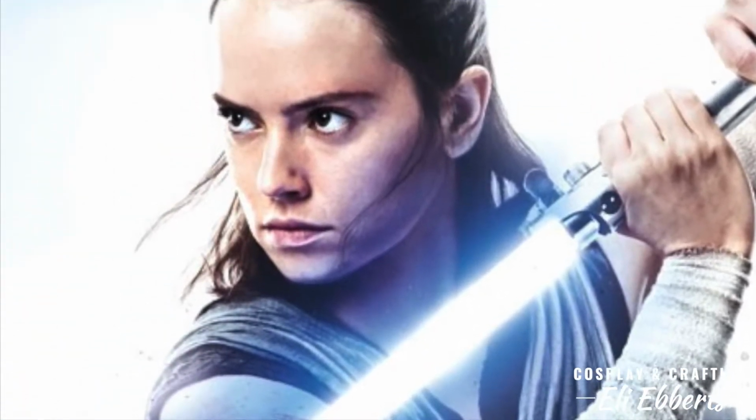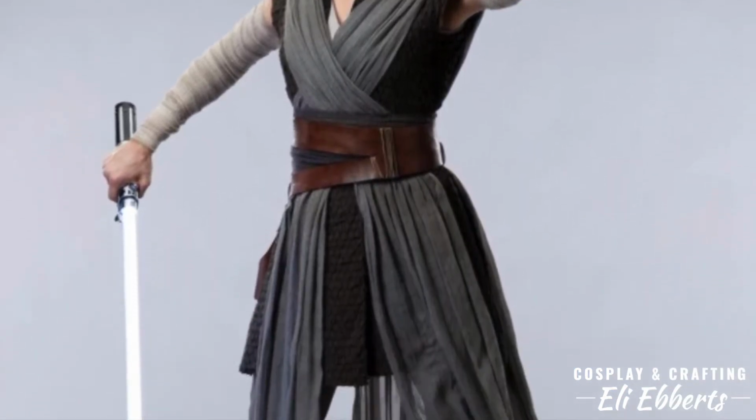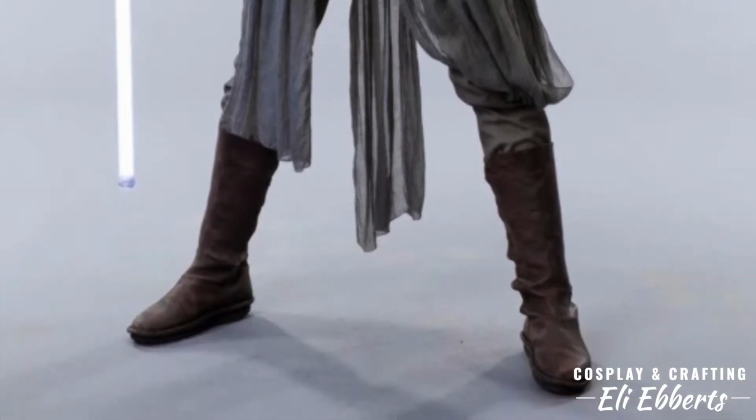Today we are working on the undershirt for my Hero Rey costume. This shirt can't really be seen in a lot of photos, but when you're watching the movie, you might notice it as she is fighting or moving around in this outfit. It's a very important part of the costume, even though you don't see it normally. So let's hop right in and get started.